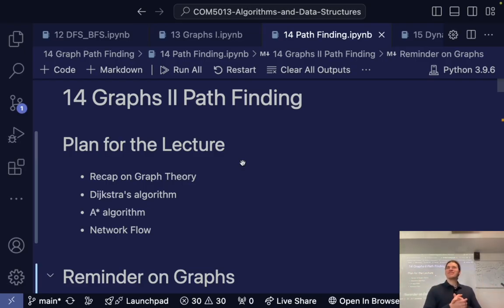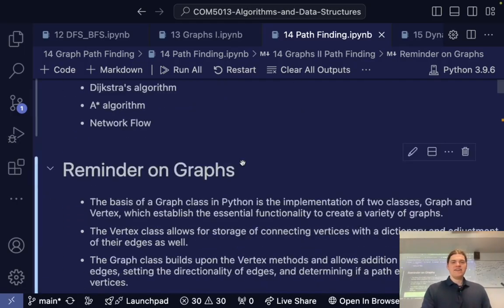We were in New York, weren't we? I think we're going to return to New York in one of our examples in this pathfinding section. Build out a bigger graph and see if we can find optimal paths. That's our focus for this session. We are trying to find optimal paths. It's not just working out whether there is a path or establishing multiple paths, it's which one is the cheapest, which one is the most efficient. That's going to be the focus of our session today. So that's where we're building.